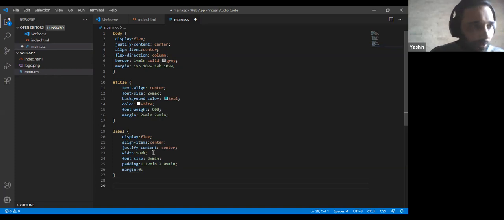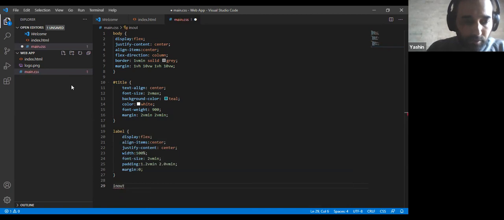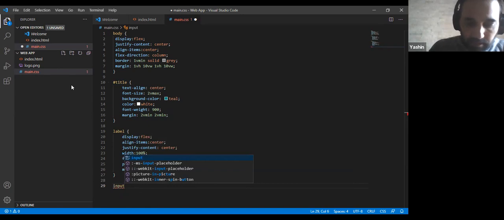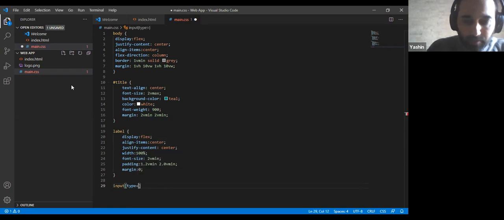I'm going to the next one, which is the actual inputs that we type. Okay, so input, oops. These are the inputs that we created. And now we're saying, okay, type. You remember we had different types. So now let's actually use the first type, which is, we've done, oh, we have to do text first. Let's do the text. We've done a type text now. And let's close that. And now we're using a select.